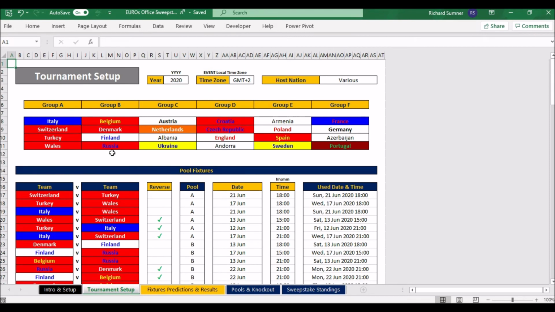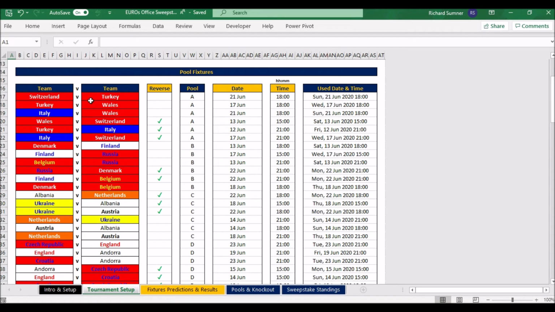But here you go. We select all the teams in all the different groups. Then we've got home and away. Not really home and away, but you know, first team, second team. What this is here is the spreadsheet automatically pulling up some fixtures. It doesn't actually check who is listed as the home team and who's listed as the away team. So in this case, for example, here, Italy, Switzerland, it was originally Switzerland versus Italy, but when I check the schedule, it's Italy versus Switzerland. So all I've done is I've come in there to switch those around, and it switches those teams around for the fixtures. That tells you which pool they're in.